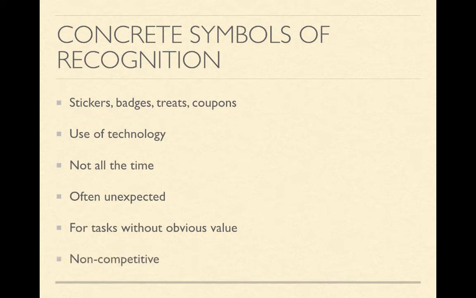Again, make these rewards non-competitive. Don't have things like the first one to finish his worksheet gets an ice cream cone, but everyone who finishes his worksheet in 10 minutes and gets at least a 90 on it gets an ice cream cone. This way, it's something that everybody can achieve.